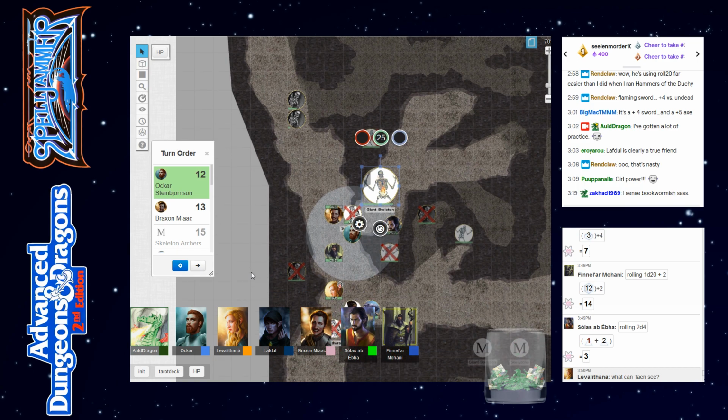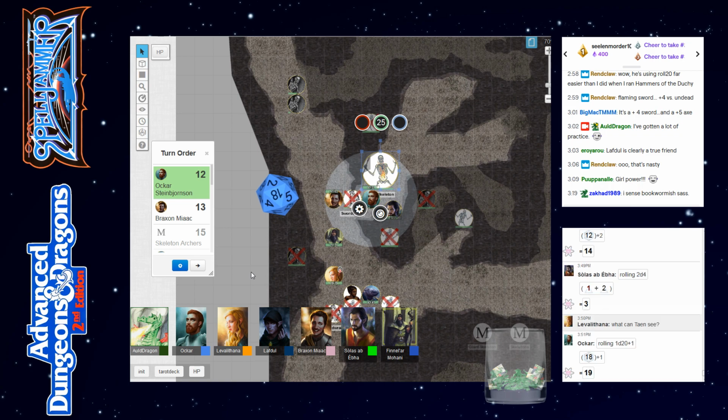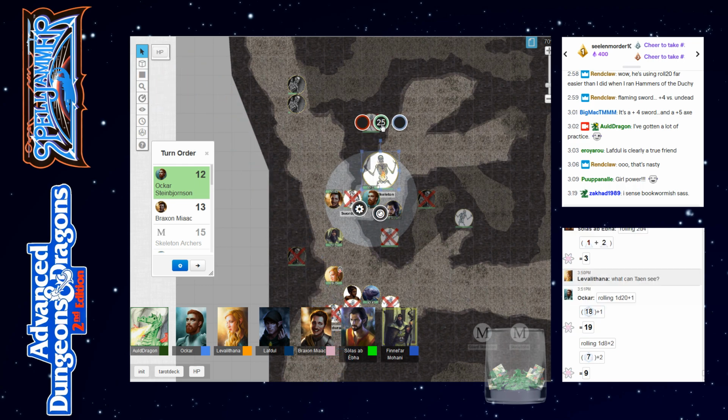Ockar, your turn. Okay, I'm gonna move in. I'm going to swing at it with my longsword. Okay. How much damage is he taking? Leva, Tan is not seeing anything of note. The dwarves, for everyone's reference, Lafdul had told the dwarves to take temporary cover so that the enemies didn't get distracted by the dwarves. All right, that is a hit. Okay. You send some bone shards flying. Braxon, your turn.